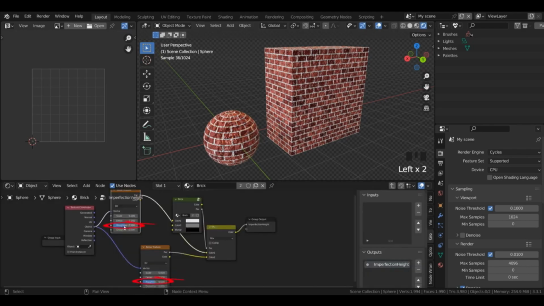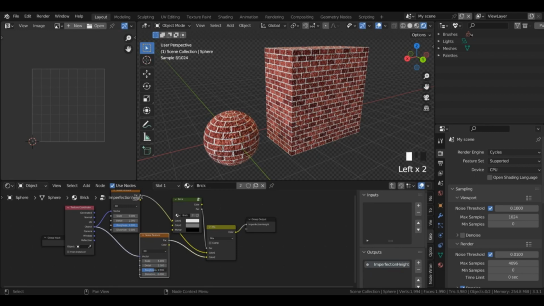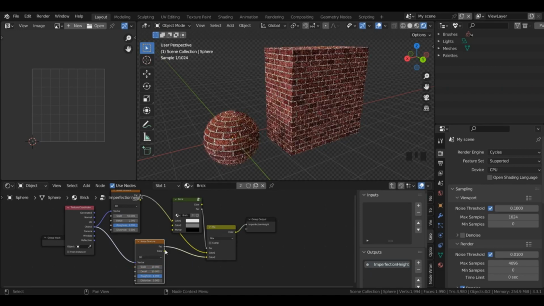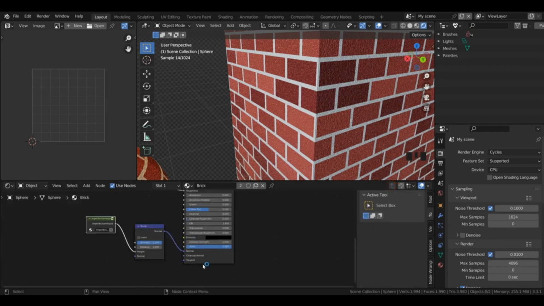I'm going to change these roughness values to 1 so we get the full effect of the detail parameter. Second one, I'm going to set to something high like 10. Remember, this second one here is going to be for our mortar, and the first one will be for our main bricks. I'm going to change my scale to something like 50, and I'm going to set my mortar to maybe 10 since I want it to be a little bit bigger on the mortar. Then I'm going to press this arrow to go up. I'm also going to turn my strength down to 0.05.